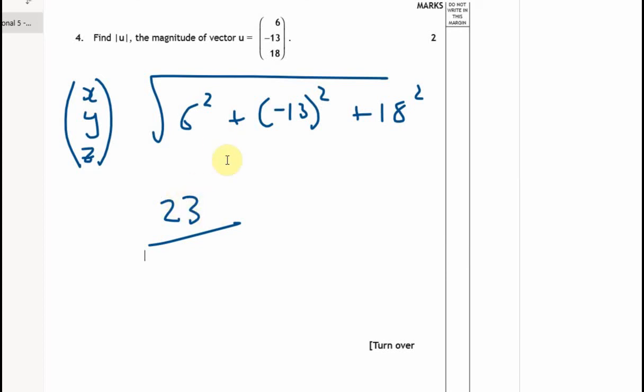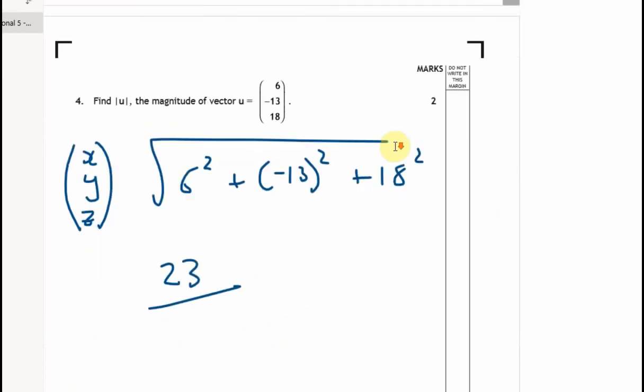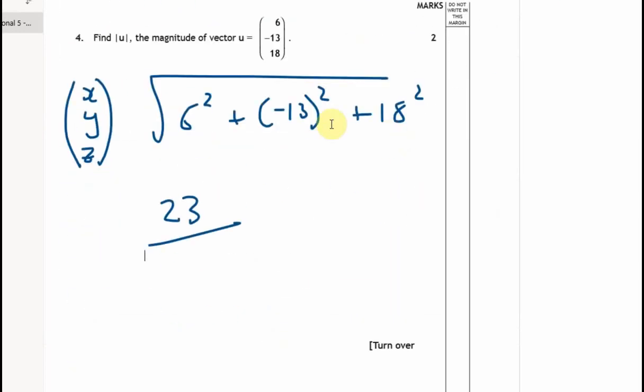So yeah, magnitude is very straightforward. Again, that's 2 easy marks. That's us now. I would say that's 20% of the paper, or 1/5 of the paper, right? And I would not say you've had to think that hard. This is very straightforward. It comes up all the time as well. It should be right at the front of your mind.